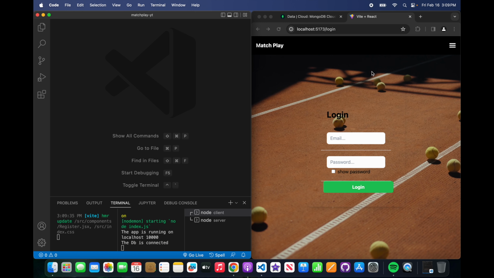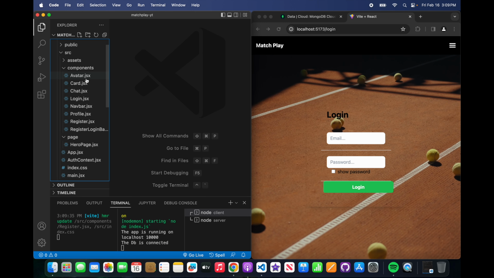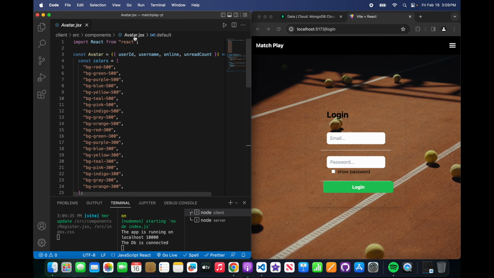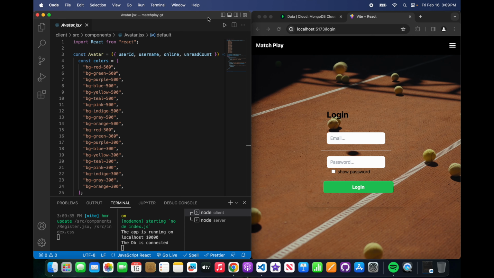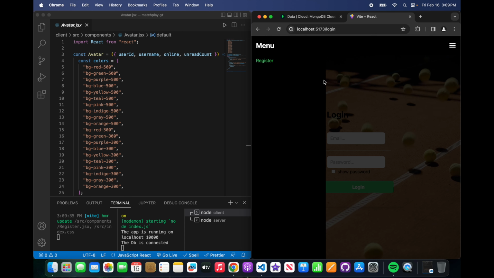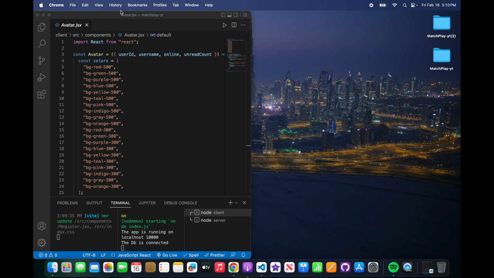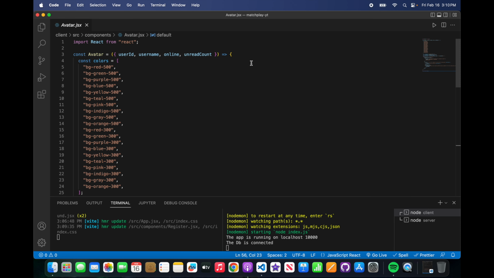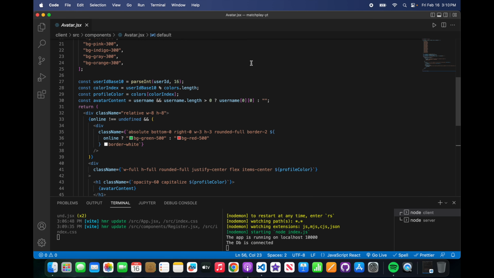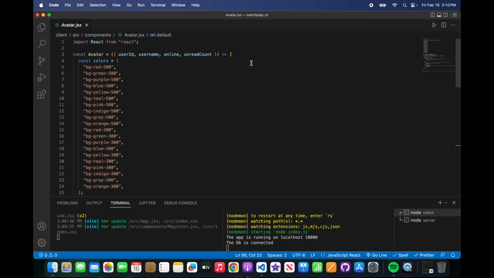So now for the part I told you guys we're going to work on, this avatar portion. Let's go ahead and just sign out. Well, we're already signed out. So let's just close this up, close that up. And I'm just going to run through what we did for this avatar portion. And that's it for the project.